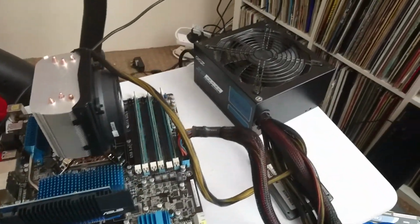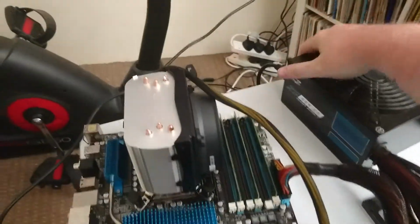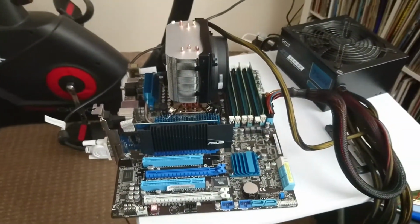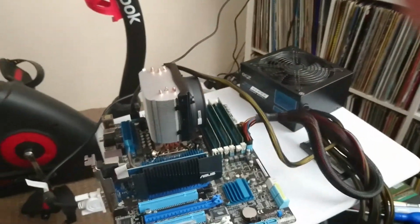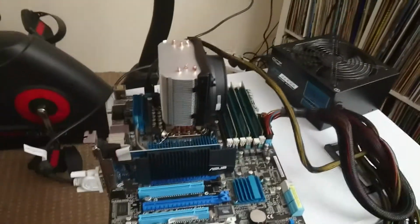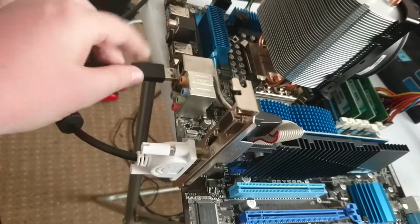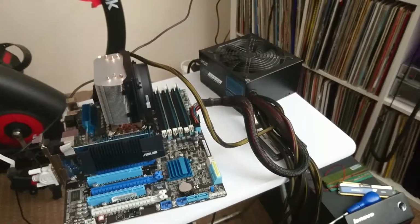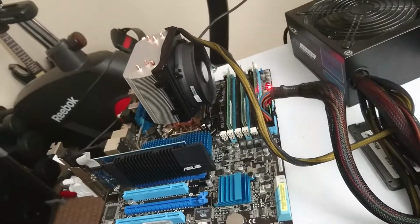Okay, so we've got this all wired up. Xeon is in, the new memory is on, graphics card all done, so let's fire it up and see what happens. Turn that on. Oh, I should plug in a keyboard just in case. Sorry about the shaky cam, I am doing this bit by hand. Okay, good. Let's see. Okay, it fires up.